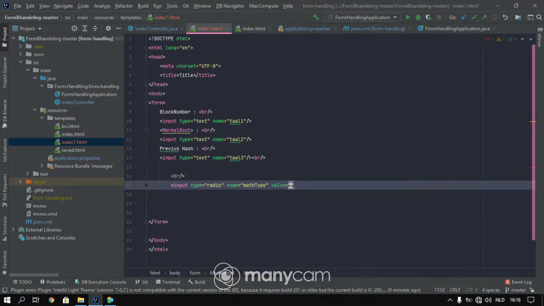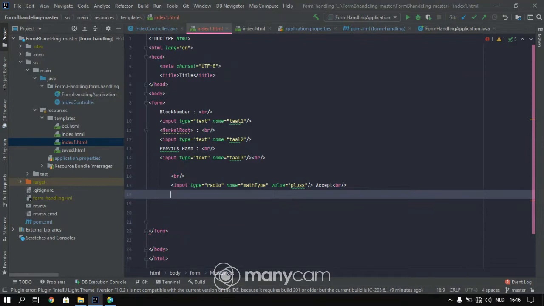Value is also, I'm going to give it a class name, and I'm going to close it, accept. Okay, and now break this line for me.